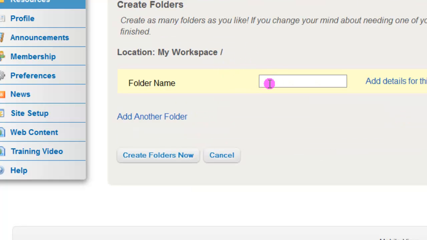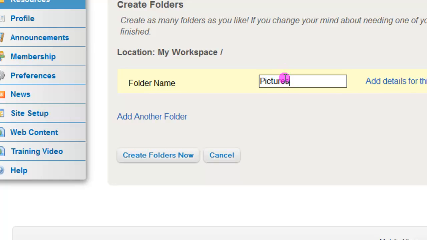Then you want to name your folder something descriptive so that you know exactly what it would store there, because this My Workspace will go with you from class to class. You'll always have it in your homepage. You might want to call it photos or pictures. I had called mine images, but you might want to call yours pictures.